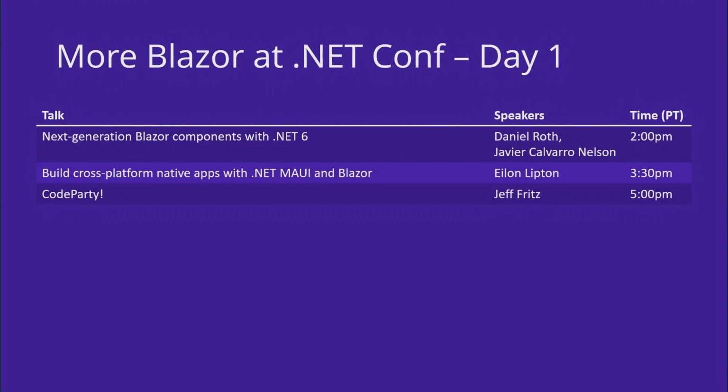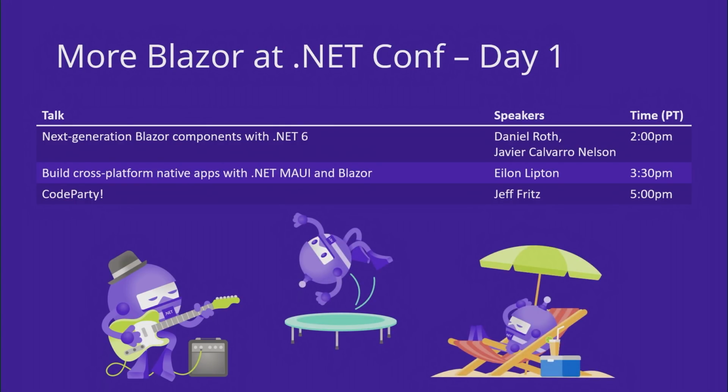Later today, Javier and I will be talking about next generation Blazor components with .NET 6. Later after that, Ilan Lipton is going to show us using Blazor with .NET MAUI in a whole session. And then, of course, there's a code party, so hang out for the code party.